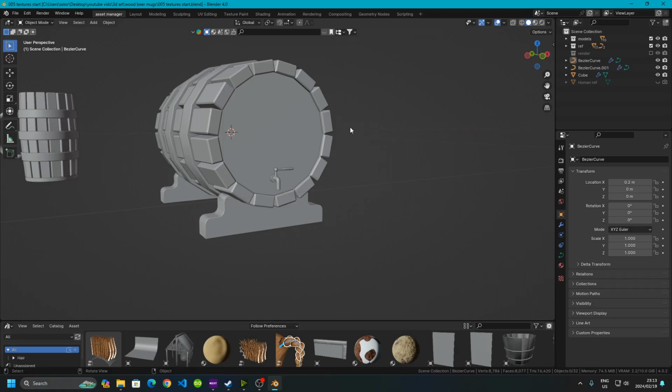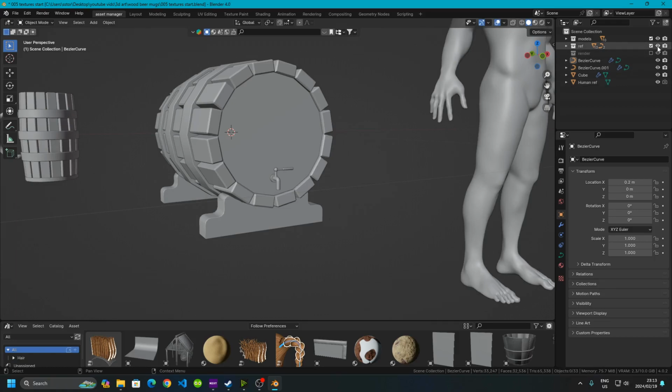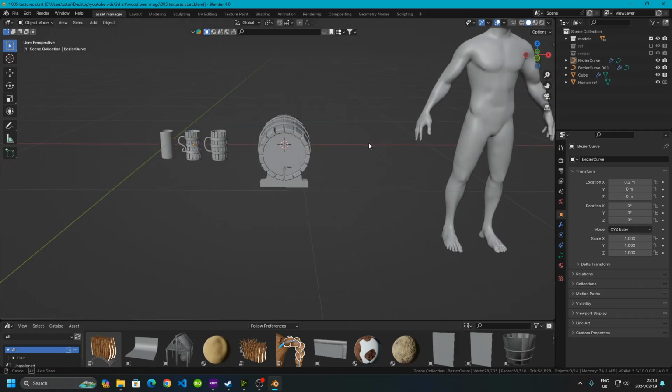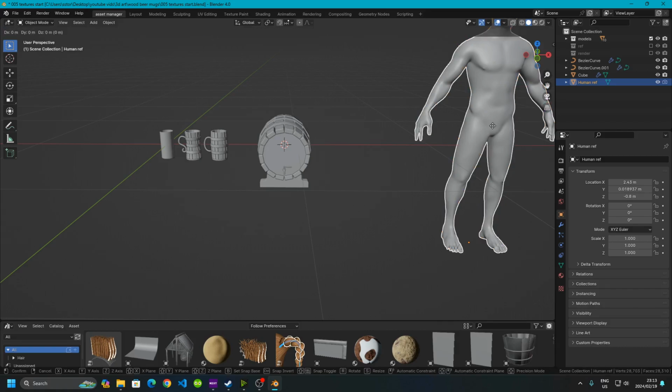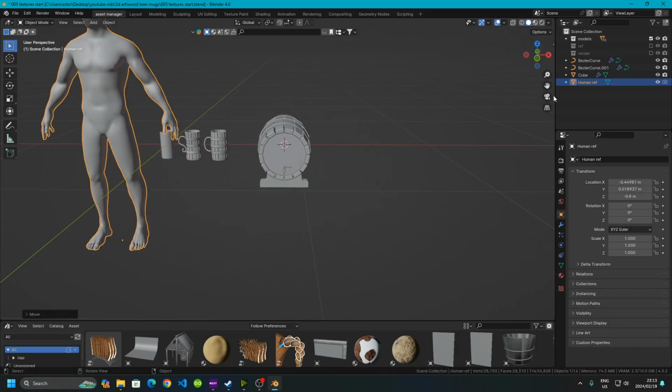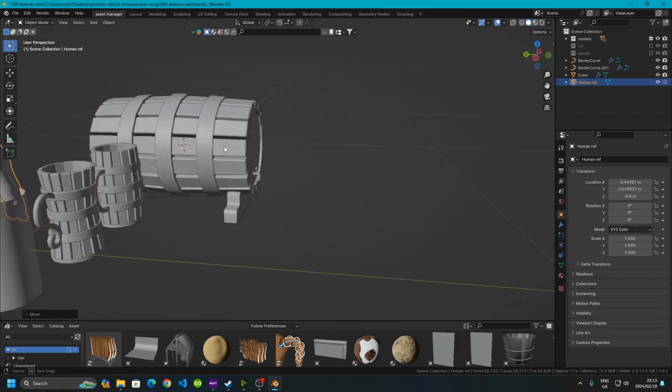We're just about ready to add the textures. I'm just going to do some final adjustments to the size of some of the objects, just in case you guys want to use it outside of Blender, inside another 3D software or a game engine, or you want a 3D printer or something. We're just going to fix the scale a bit. Okay, we're going to do this by adding a human reference. Perfect. We're just going to move this guy over so we can see his hands to the scale of our cups.